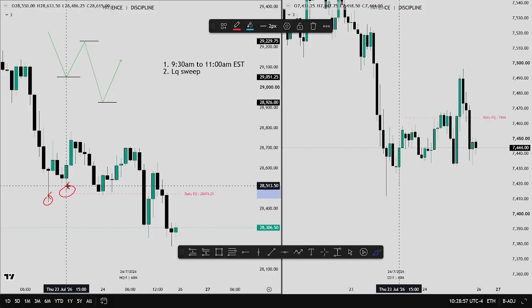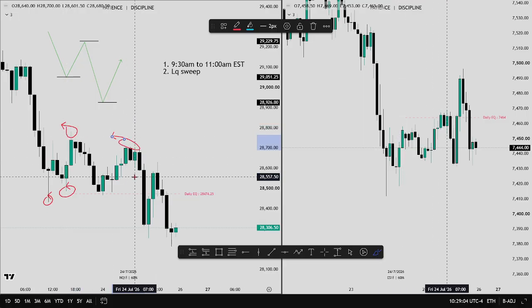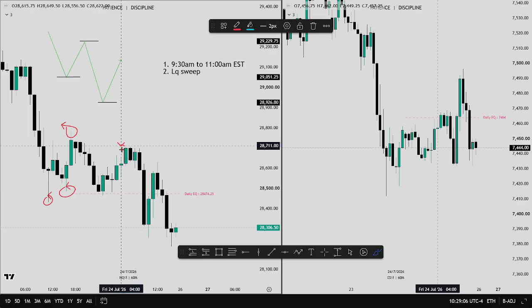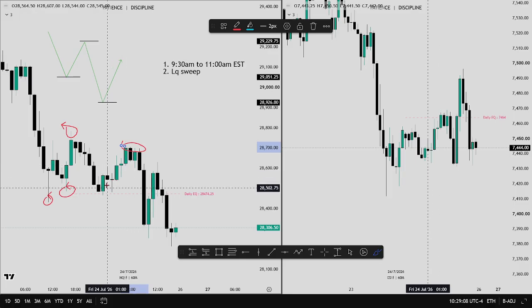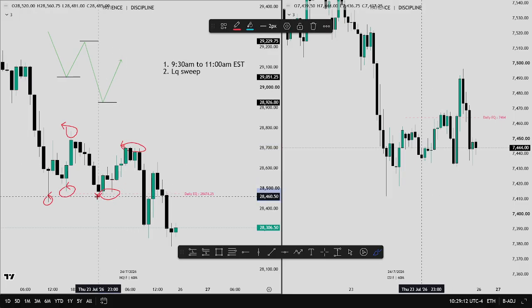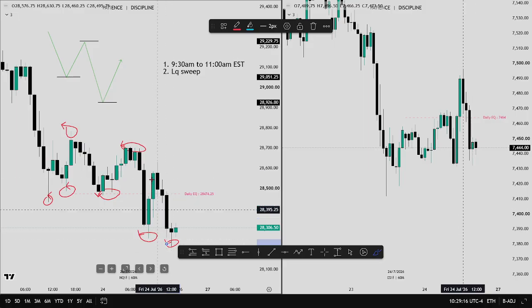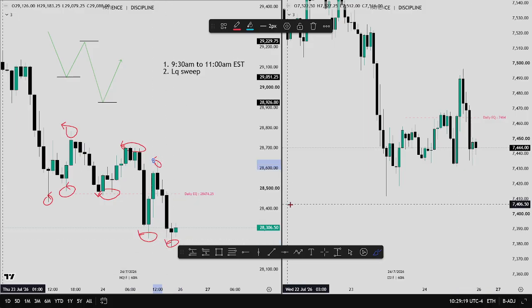This is a sell stop. Okay, there's a buy stop. There are buy stops here, resting here, a lot of them. There are buy stops here. There's a sell stop. These are sell stops, and there's a buy stop. Why am I calling them sell stops and buy stops, or how would you be able to identify them?